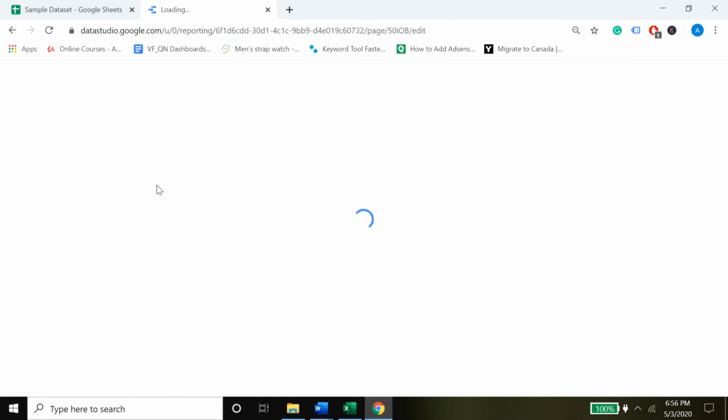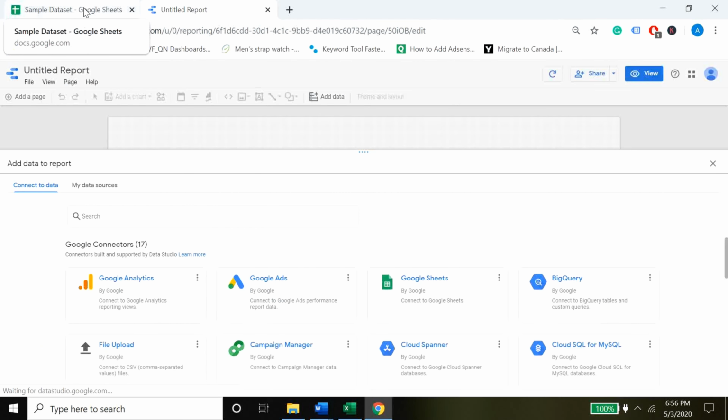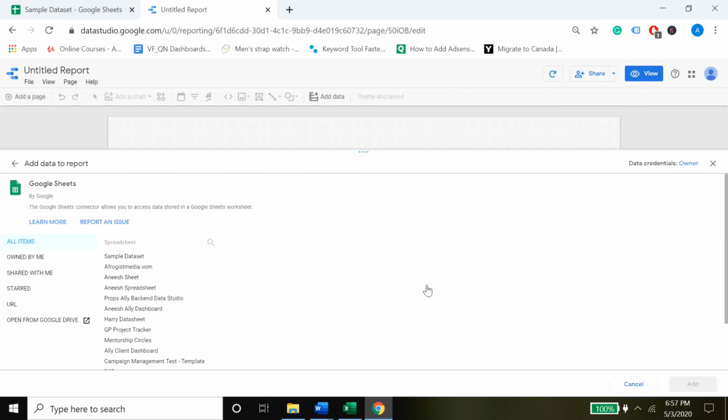In this case, I'll be teaching you how to connect Google Data Studio with Google Sheets. In our previous examples, we learned how to extract and how to manipulate the data, and now we'll learn how to connect Google Sheets with Google Data Studio, because once Google Sheets is connected, most of your job is done.